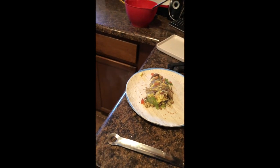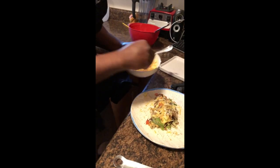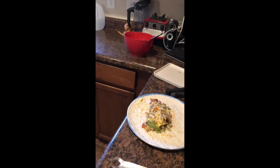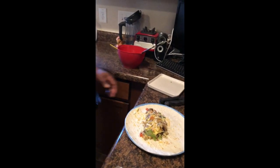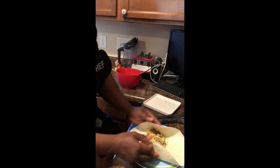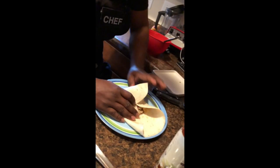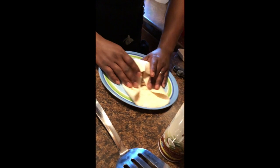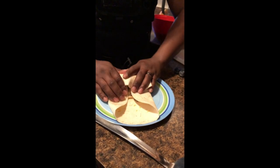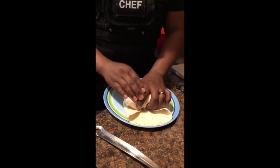We're gonna add a little bit more cheese. I'm gonna add a little bit more cheese to it. Is that good? All right, so we got the cheese. Put everything in the middle. Bring in the sides. Fold it down with your thumbs. Put it over to the middle again, making sure that the food in the middle of the burrito is tucked inside that first roll, and just keep it tight. Roll it tight, keeping the ends tucked in.